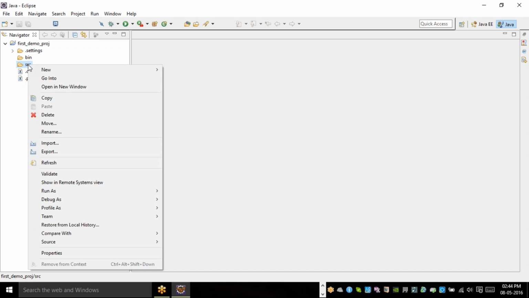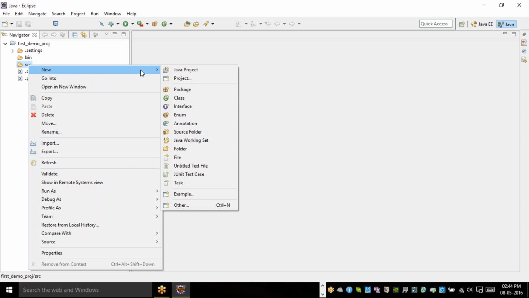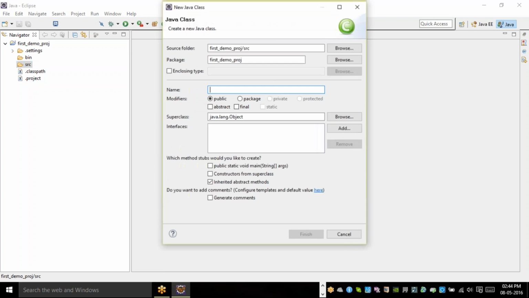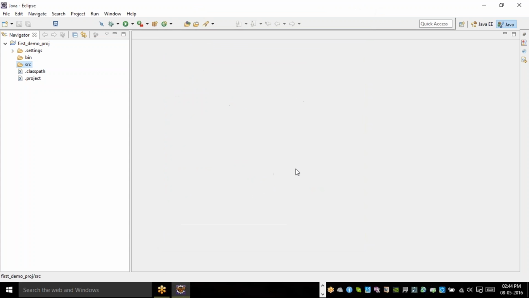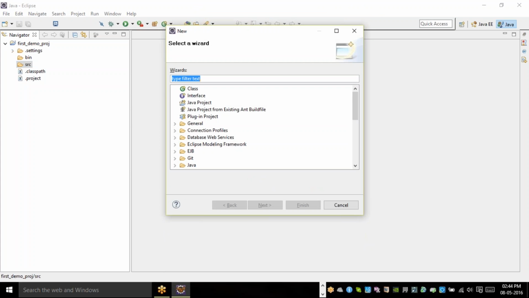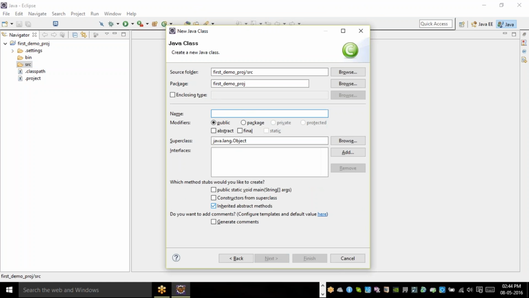Right click on src, select New, and you can select Class. Or if you don't want this, just press Ctrl+N, where N stands for new, and select the class. It asks for something called a package. Let us not use a package because I haven't started with the concept of package, hence delete this.